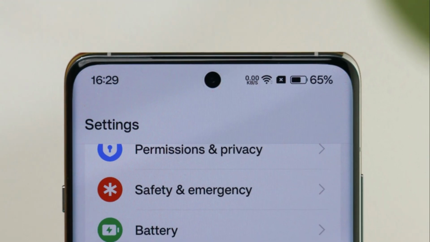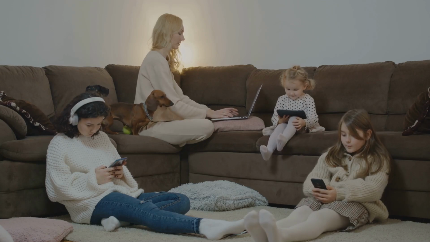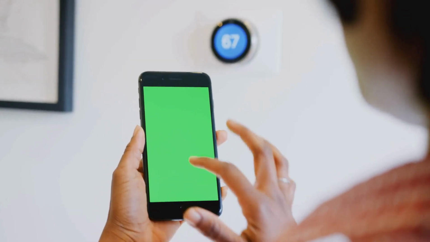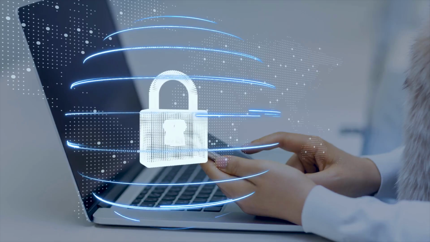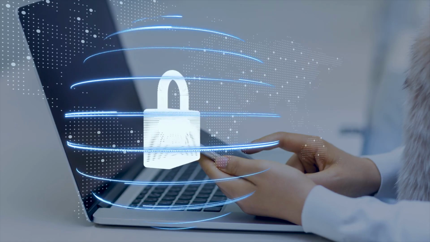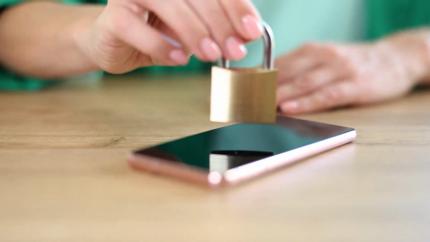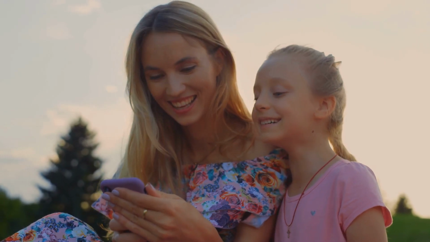In conclusion, staying vigilant about your privacy settings is crucial as technology becomes more intertwined with our daily lives. Whether you're tweaking the permissions on your smartphone or securing your smart home, protecting your personal data is within your control. Regularly revisiting and updating these settings can shield you from unwanted surveillance and ensure your privacy remains intact.